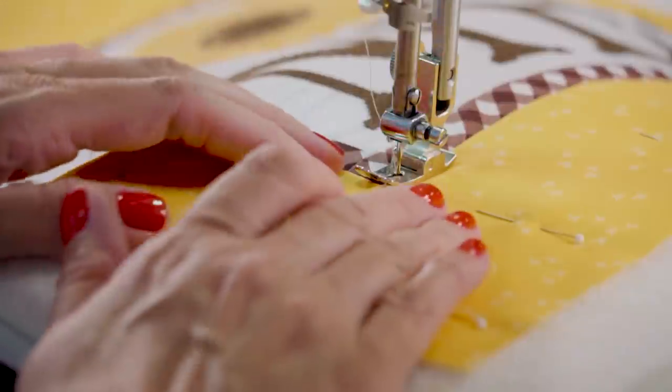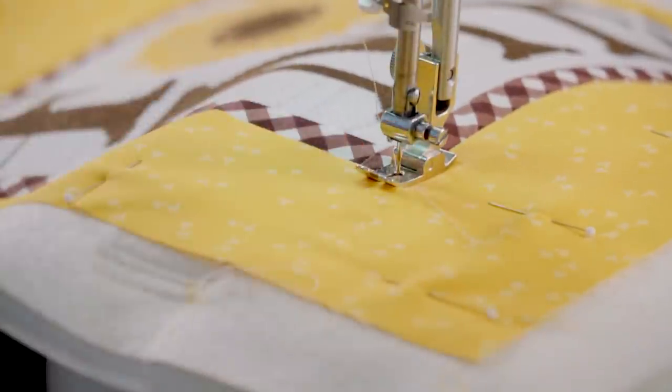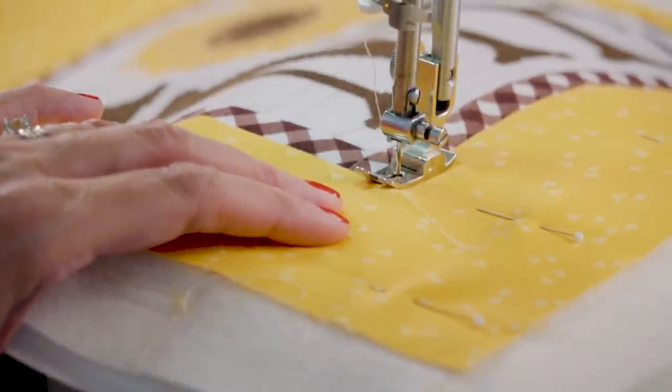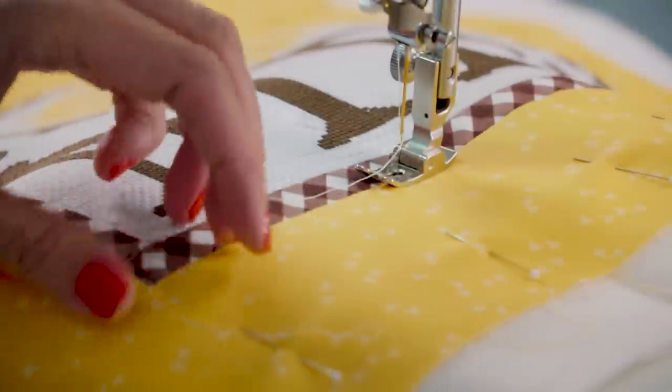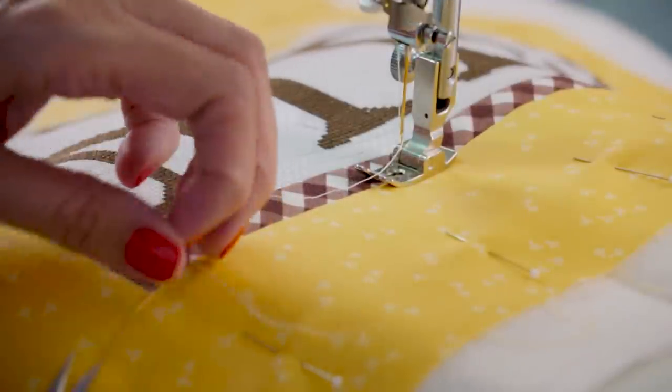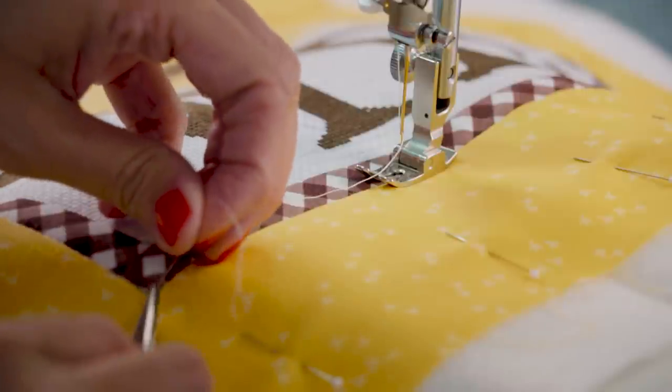Now I'm gonna get back to where I started. Reverse stitch twice. Cut my thread. And then I'm gonna cut the two threads really close so you don't see them. And then you can see where I stitched in the ditch. You can barely see my stitches because I went right on the edge.